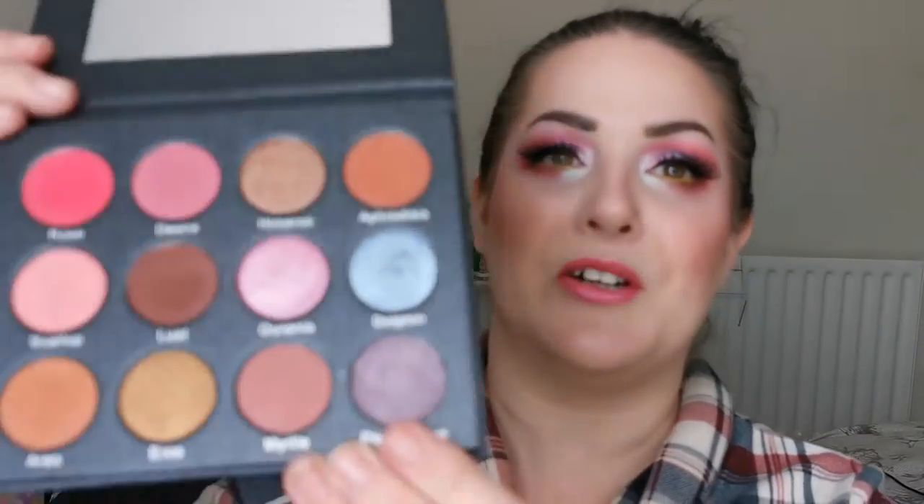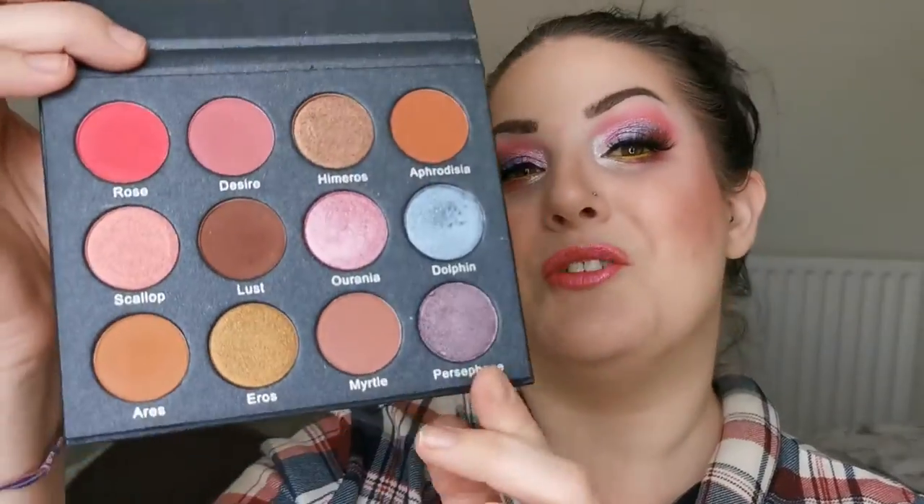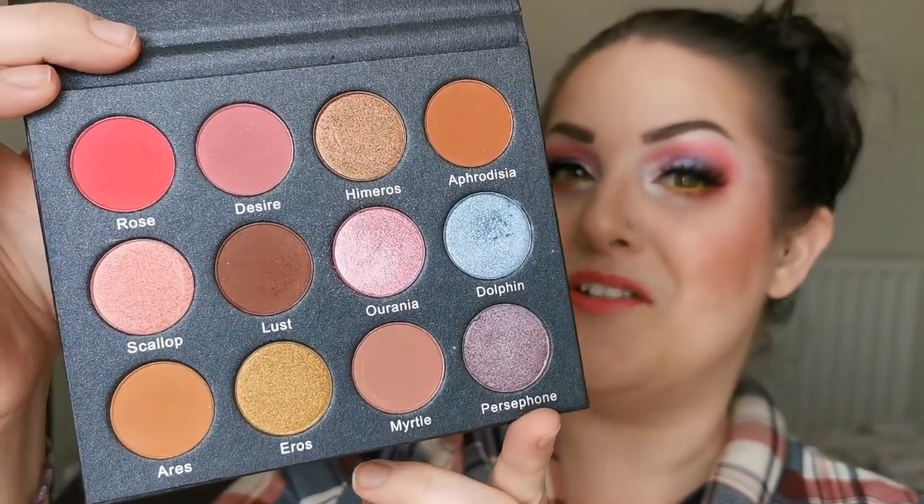I have been dying to try 5050 Makeup for a while now. I watched Nikki Raven play with so many of the palettes and every time I see her I think, oh I really need to get something — and so I did. I picked up the Aphrodite 2.0, which looks like this on the inside. She may look like a neutral palette with a pop, but looks can be deceiving — there are some special shades in there. I also picked up two of the prism shadows and the summer palette.